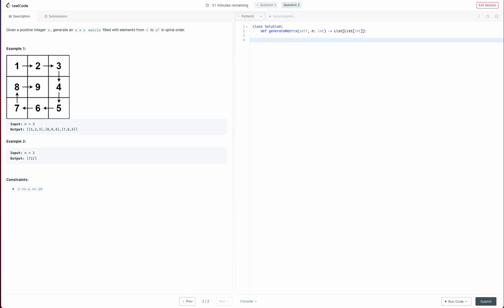Okay. This is the hard part, the current coordinate.